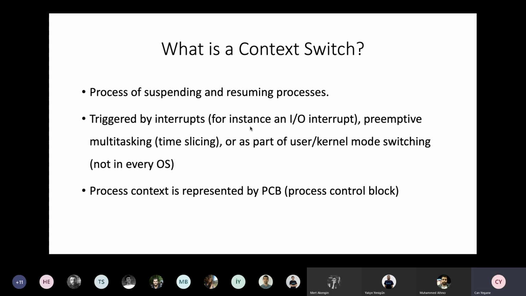The other one is preemptive multitasking. Some of you might know it as time slicing, which is, the operating system, if you don't actually mess with it, handles these processes according to a priority list. So whenever time is up for some process, it might switch to another process because it has higher priority.